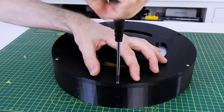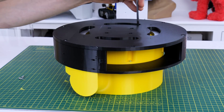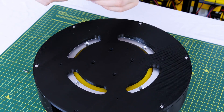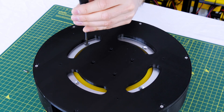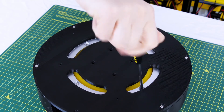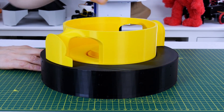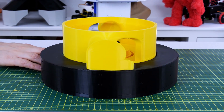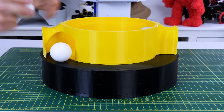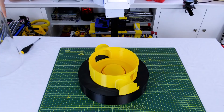Once that's screwed together it's time to fit the base of the tube and the catcher onto the Lazy Susan, and I've left holes so that we can get the screws in from both sides of the Lazy Susan and attach everything together. Again I've spaced this out with some washers just to get that spacing exactly right. That leaves us with the catcher at the same height as the base for the screw and a place to put the drive system, with everything mounted on the Lazy Susan bearing.